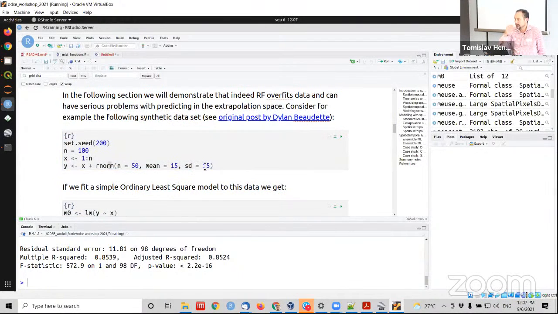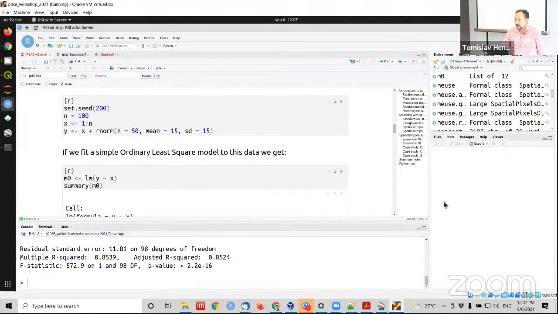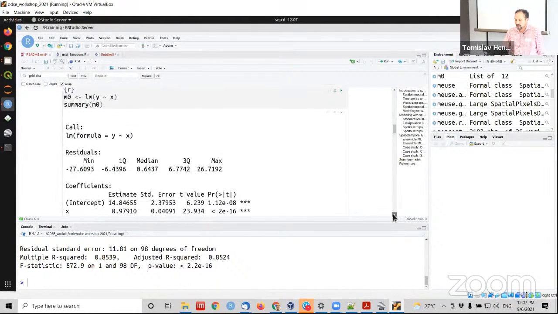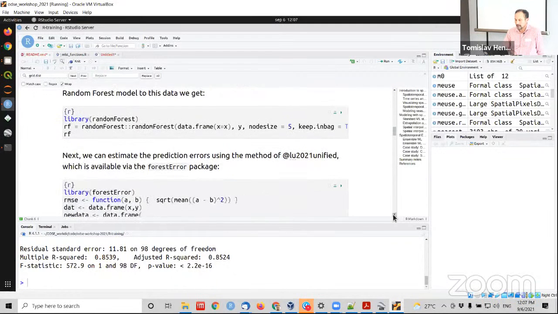So it's a proof that for a linear structure, a linear model will do exactly what you expect. It will estimate the correct RMSE, and it will say that, yeah, 85% of the signal is explained, and the rest is noise. I could have increased this noise with a higher standard deviation, then the noise component gets bigger and bigger. So that's a very simple way to reconstruct that.